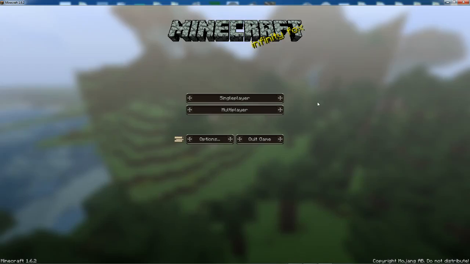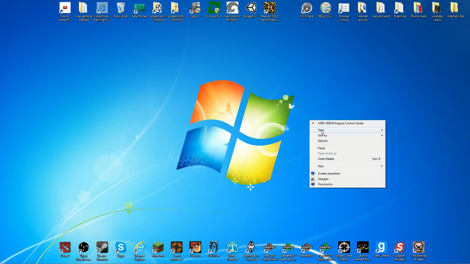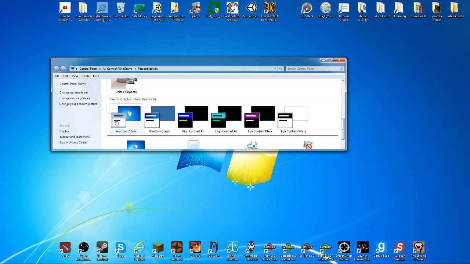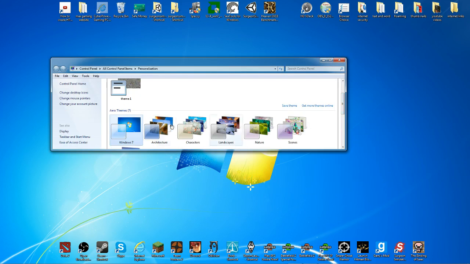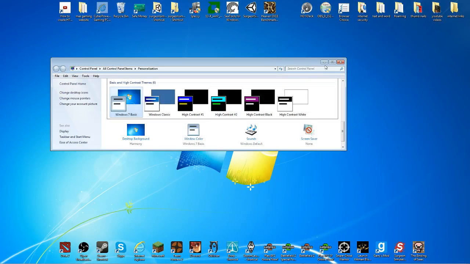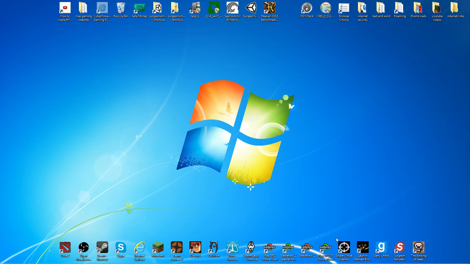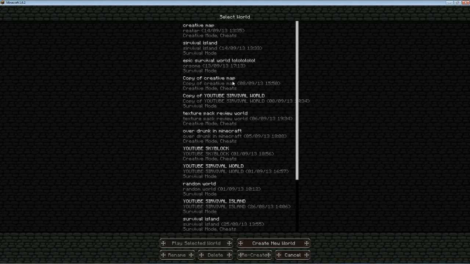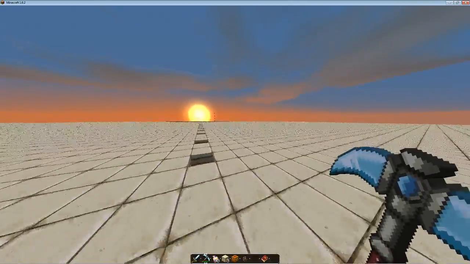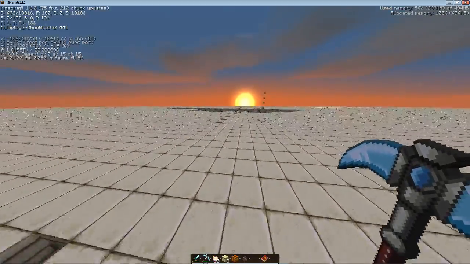Okay, don't close down your Minecraft, just minimize it. Then you're going to want to right-click on your desktop, click personalize, and scroll down. This should be selected. If you scroll down and go to Windows 7 Basic, it makes it look like this, but that doesn't really matter. It just makes it run a lot faster. So it should run a little bit faster now, but a quick test. Yeah, it's running a lot faster for me, actually. Another 40 frames per second. So yeah, that's a good way of adding frames.